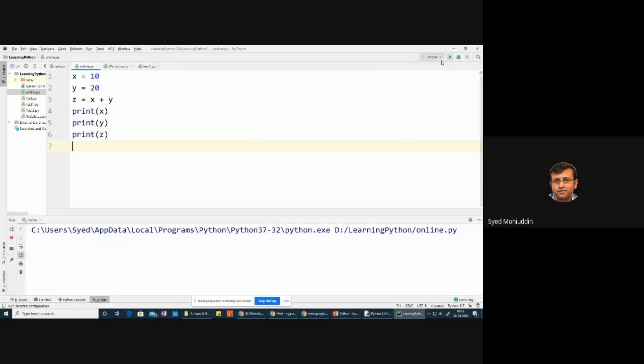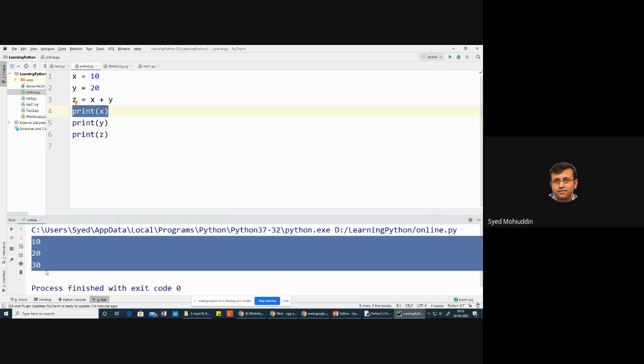Now let me run this program. What you find is that the print statement has by default added a new line character. So each time a print statement works, it is printed, and the control goes to the next line. So a new line character is by default added at the end of the output, and everything is displayed on a different line.